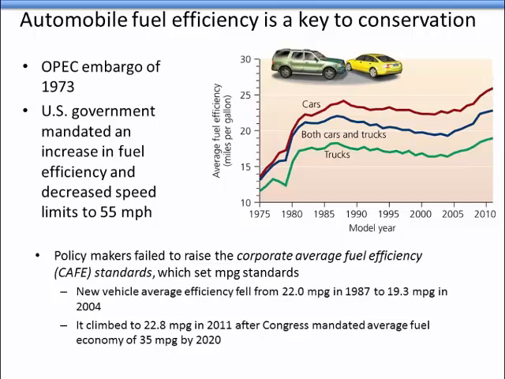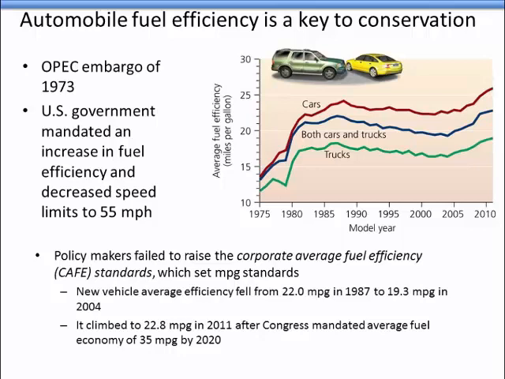We have a history of attempting and in some cases succeeding in obtaining greater energy efficiency in vehicles. In 1973, the Organization of Petroleum Exporting Countries, or OPEC, stopped selling oil to the U.S. OPEC is largely run by Arab nations, and most Arab nations oppose the support the U.S.